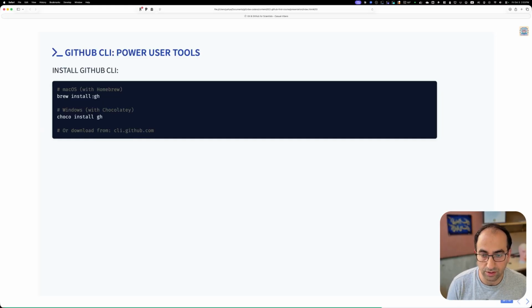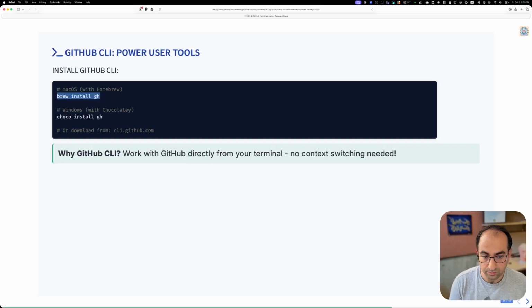having the GH, GitHub CLI, which, as I mentioned earlier, is very useful for making repositories, cloning repositories, adding issues, and even using the GitHub API for following up on issues and well maintained repositories.